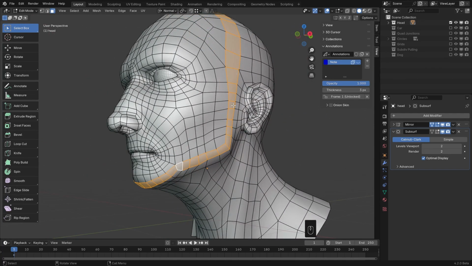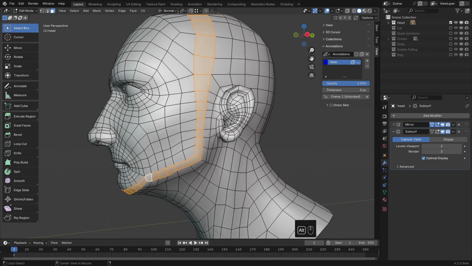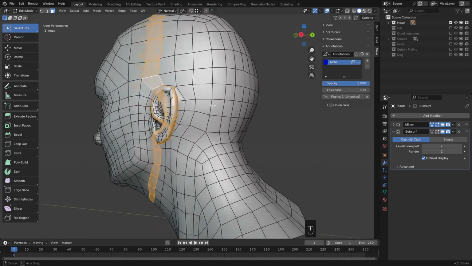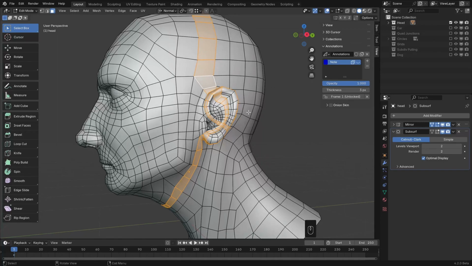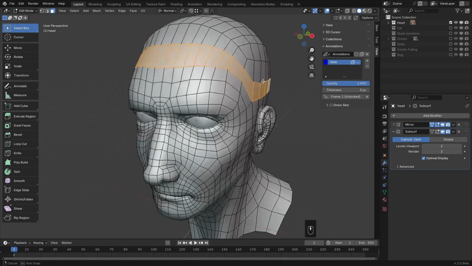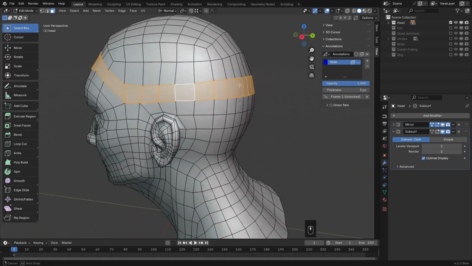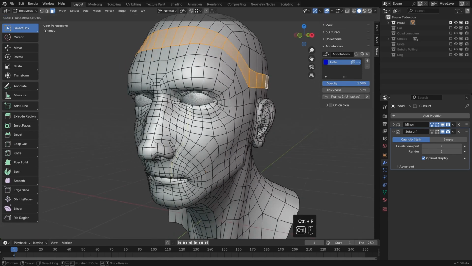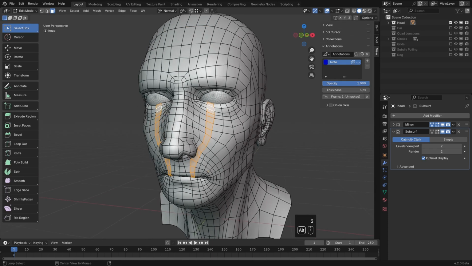Now you'll find some loops that are a little bit more complex, like the ones going through the ear. That's just a really complicated area, and so there's not really a good way to make that super simple. But for the most part, all of these loops start and stop in a way where they just loop in on themselves, and we can put an edge loop all the way around. Or they might end at different holes. So for example, the loop that runs from the eyes to the mouth, it doesn't form a complete circle, but it just starts at one and ends at the other.